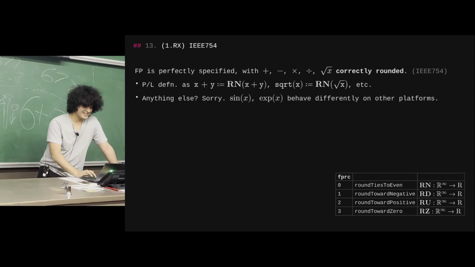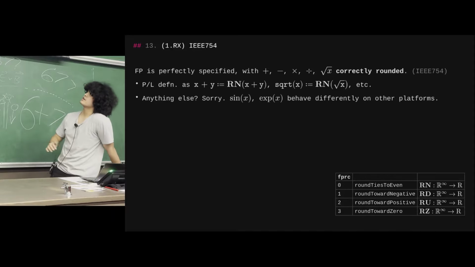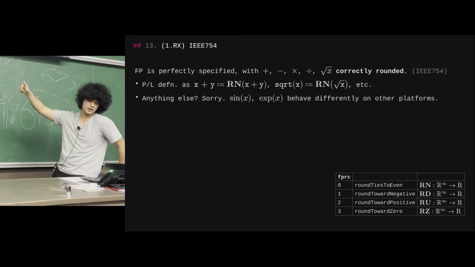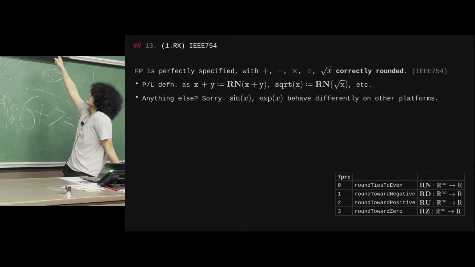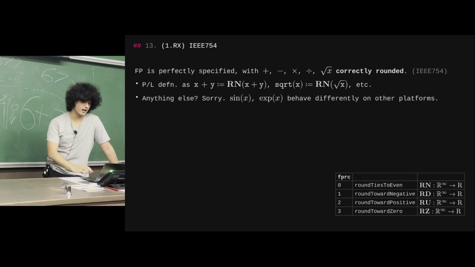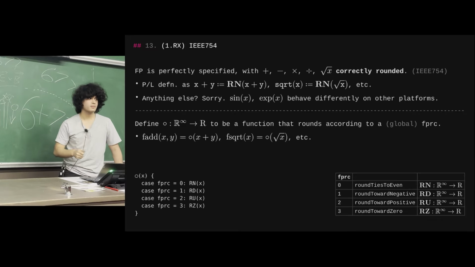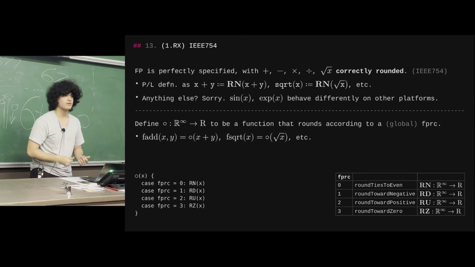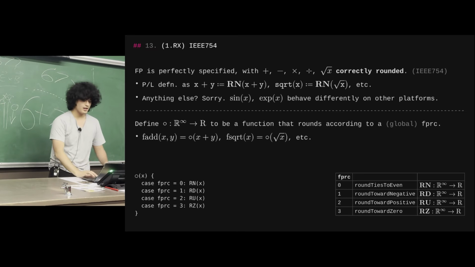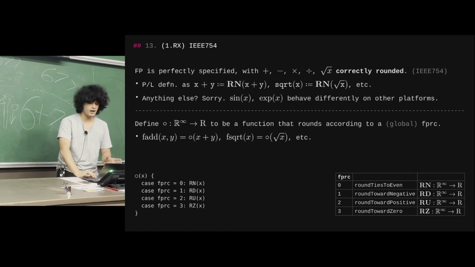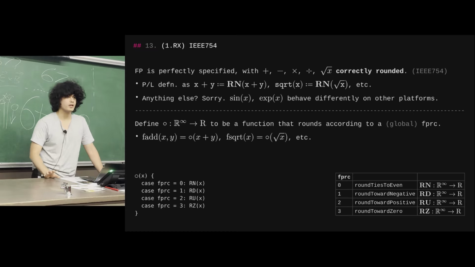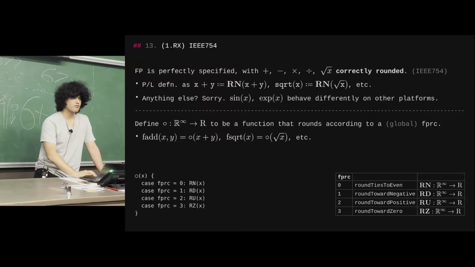There are actually 4 different ways to round a number so that it goes back to being a floating point number: round to nearest, round down toward negative infinity, round up toward positive infinity, and round toward 0. I'll give a proper explanation next slide. But if you do any of these 5 core operations on floats, if you add 2 numbers, how does your CPU know what rounding mode to use? You can expect your CPU to round according to some inbuilt register inside it. It selects a rounding mode globally, not per instruction. That's important. In RandomX, FPRC is this register.